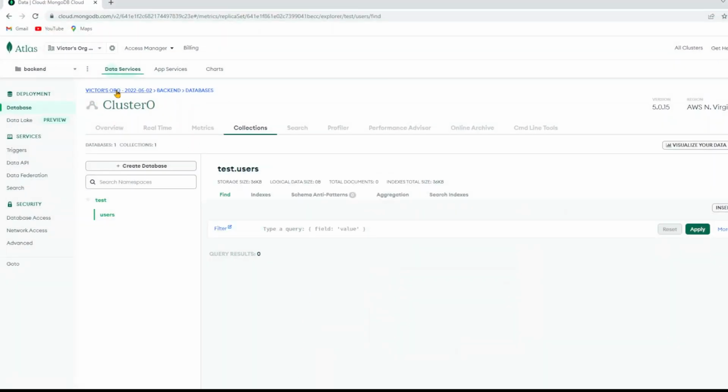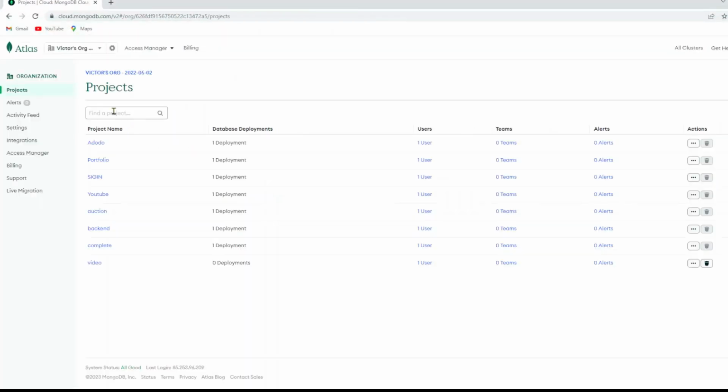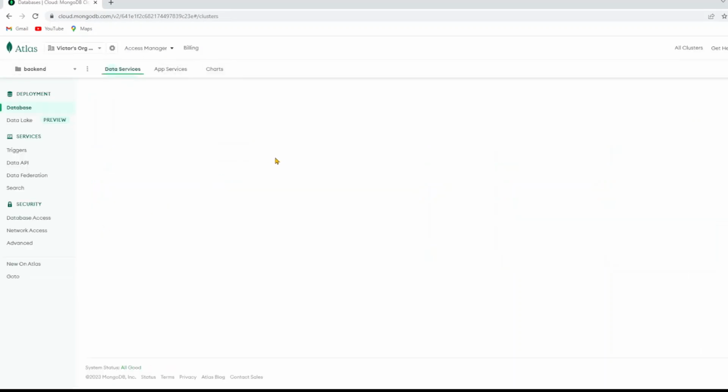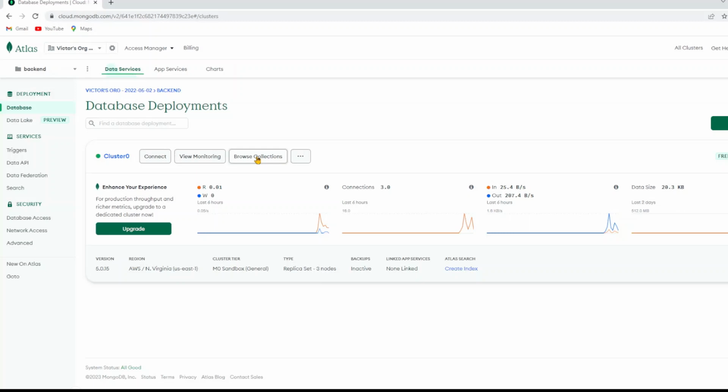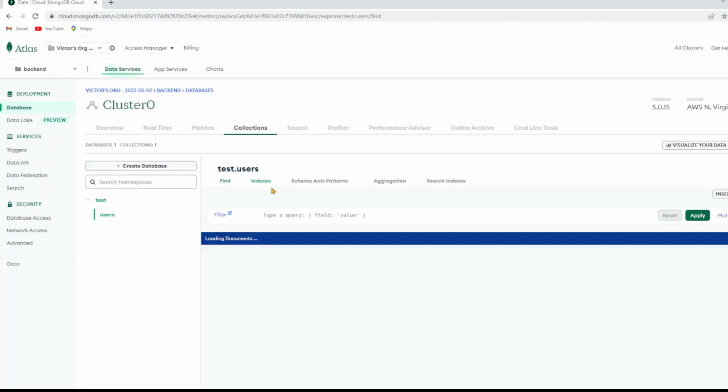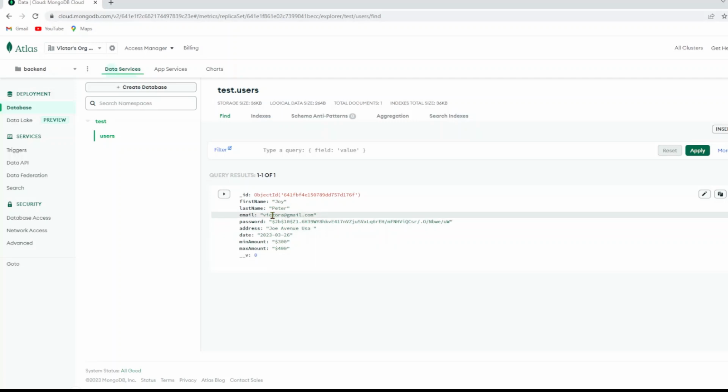So come here. This is where I have all my projects. I use backend for this very site. So you come here, backend, then you click here, browse collection. So this is the name we registered. The name is Peter, and Peter is willing to pay $300 to $400 for the bicycle. So let's register more persons so that we have many names here. Then the highest bidder will win the bidding. So let's register more names so that we see the names in this MongoDB.